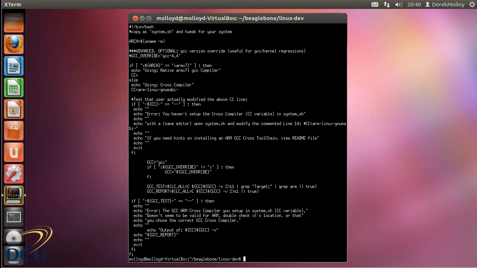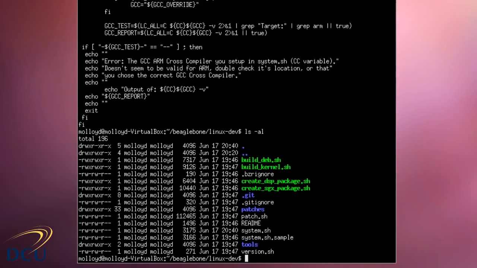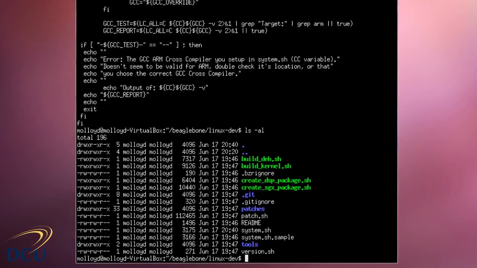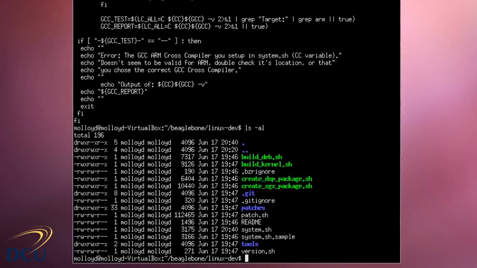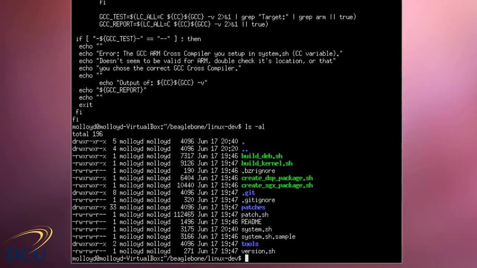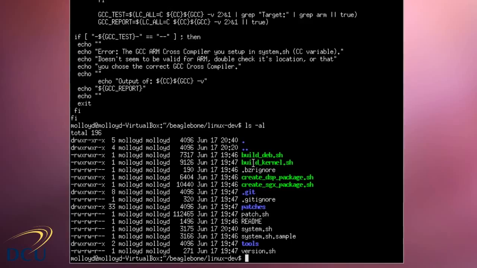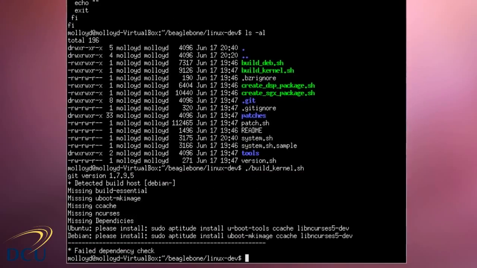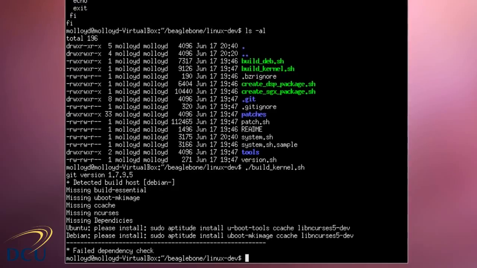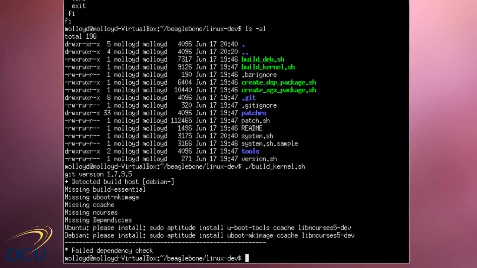So let's just see what happens now. So I have my system.sh, so we're going to try and build this and see what happens. I don't know if I have the right tools installed, but let's try anyway. ./build_kernel. Failed dependency check. Okay, so I have a few things I need to install.